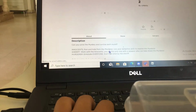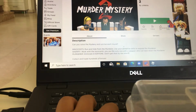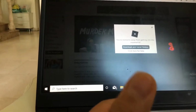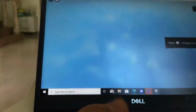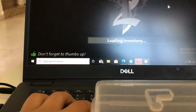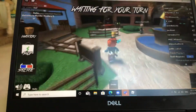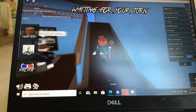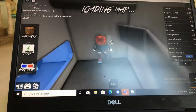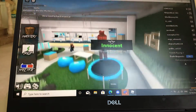Let's play Murder Mystery. Murder Mystery 2. Okay, start. This will be better. No, stay up. Yes. Oh my god. No. Wait, wait, wait. Yeah. I won't spend any Robux on this. Boom. Oh, I always come here. I thought, imagine please. Oh, I'm innocent. Boom.